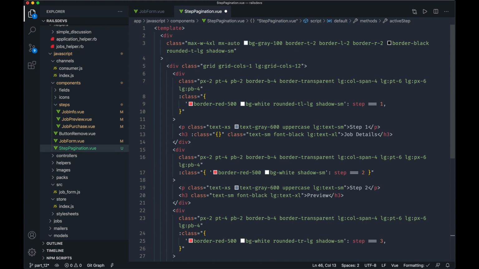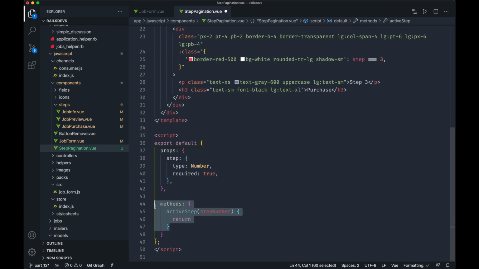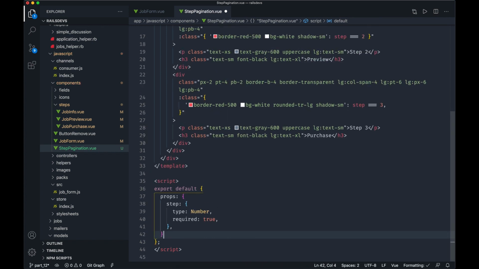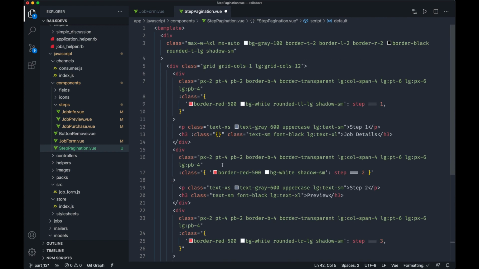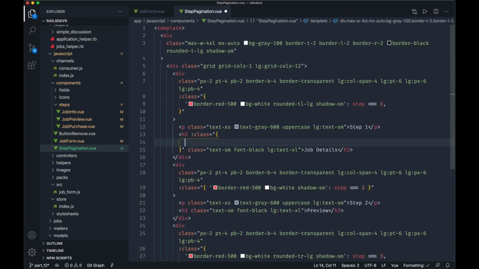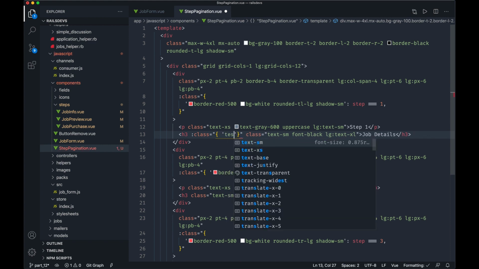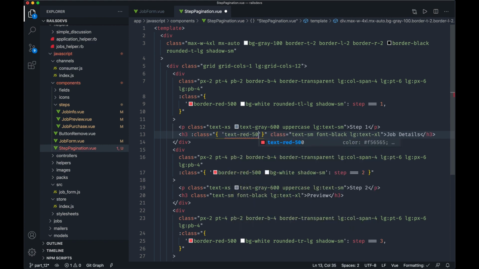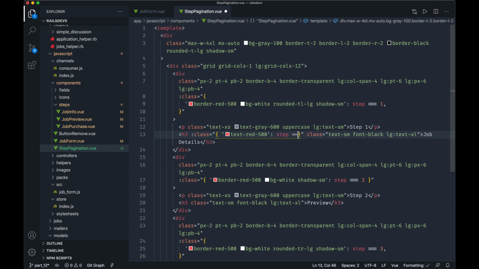I got these classes. I want to return them if the step number equals that. I don't really need to do this. It's kind of gross in the code, but it looks fine to me. So class here would be basically like that.